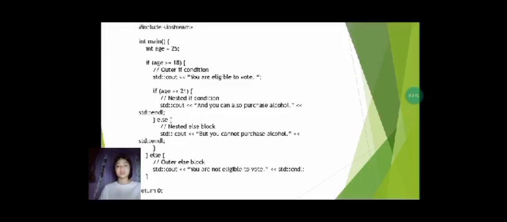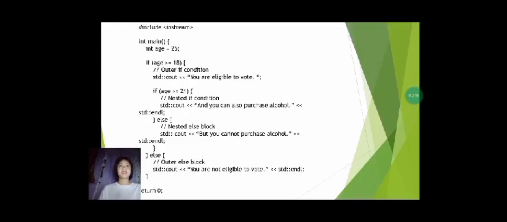Its syntax is: outer if statement, if condition 1, statements, inner if statement, if condition 2, statements, else condition 2. So this is the syntax of C++ nested if-else.